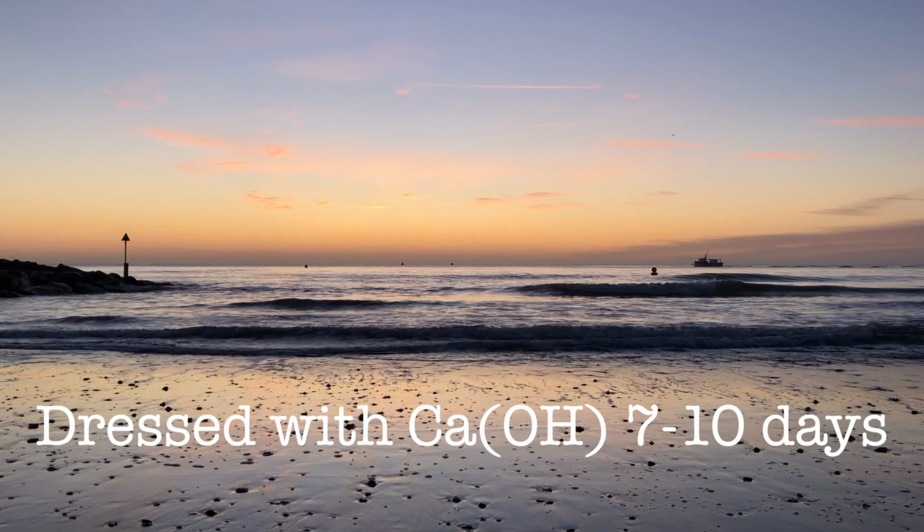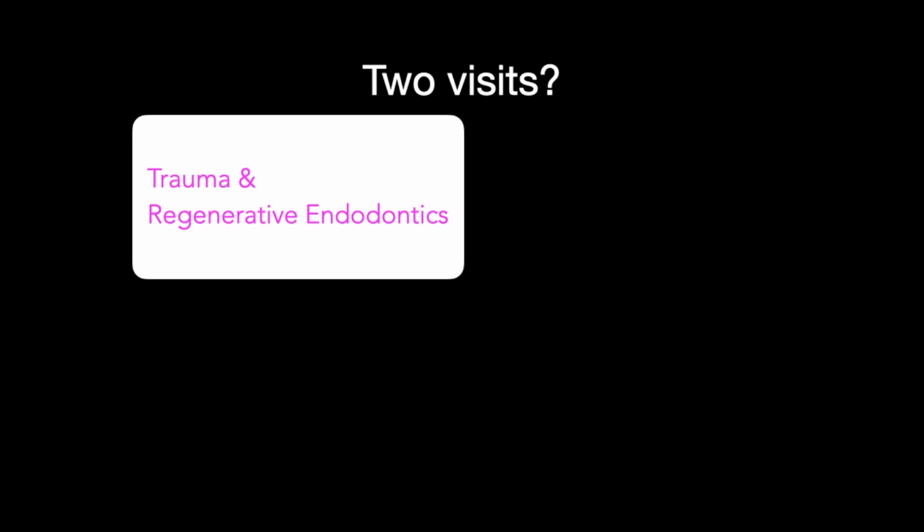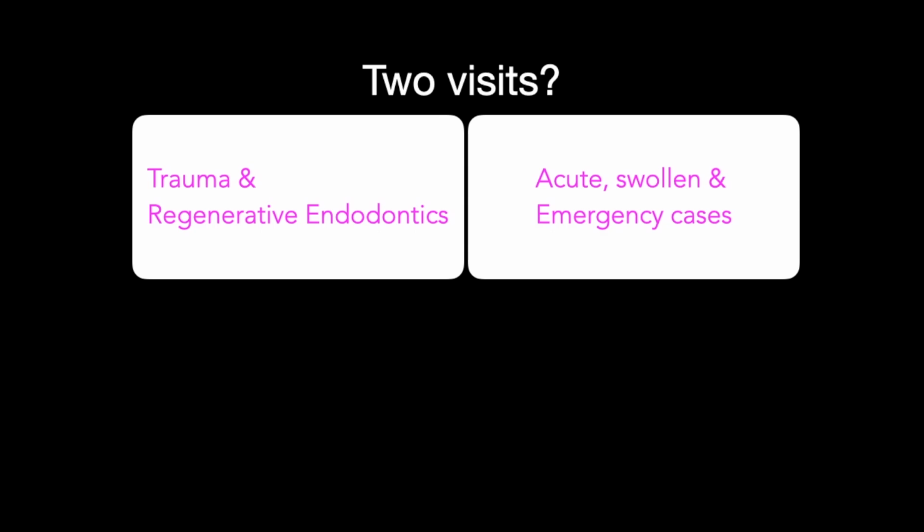So what kind of cases lend themselves to a two-visit approach in endodontics? Well, trauma cases and regenerative endo, where we're looking to clean the root canal maybe in the first visit and also limit the length of the operative time, certainly if we're dealing with children. Acute cases, if you've got an emergency case or a case where there's a very swollen face, you don't want to be doing that in a single visit.